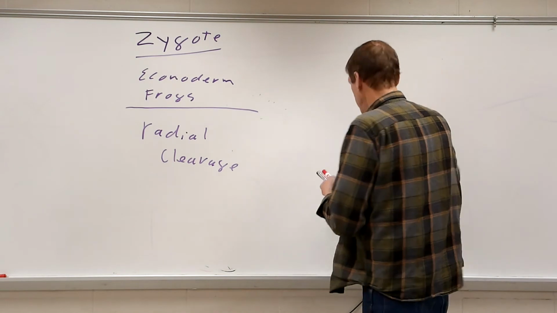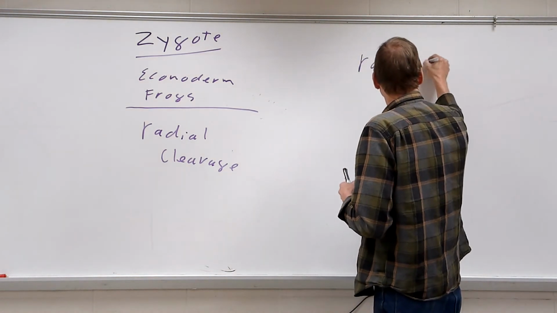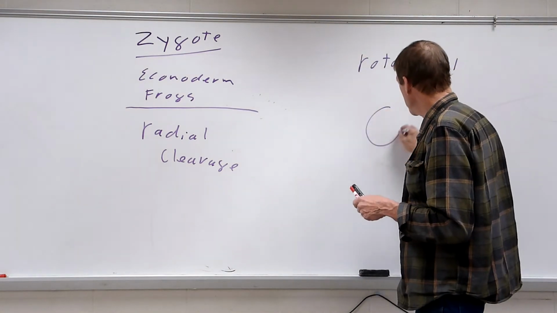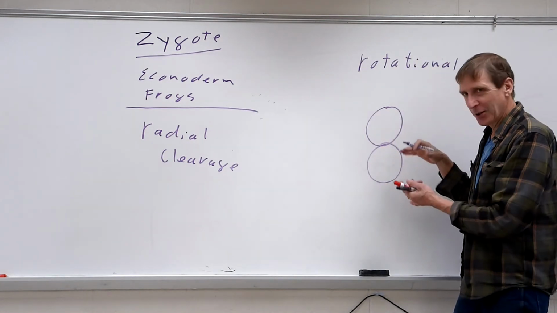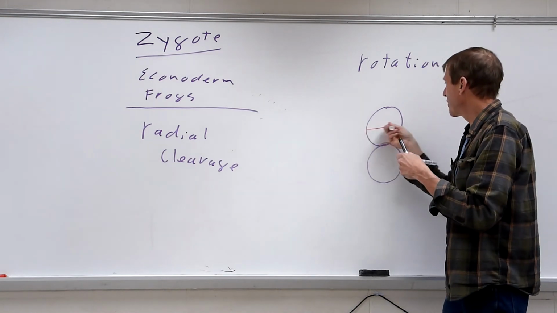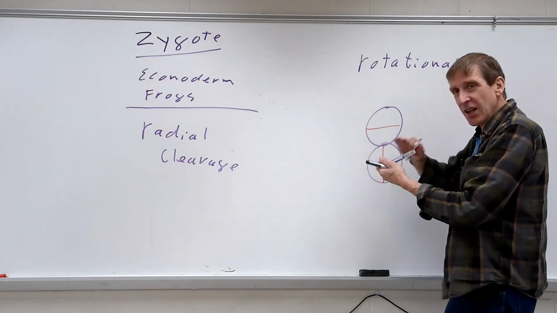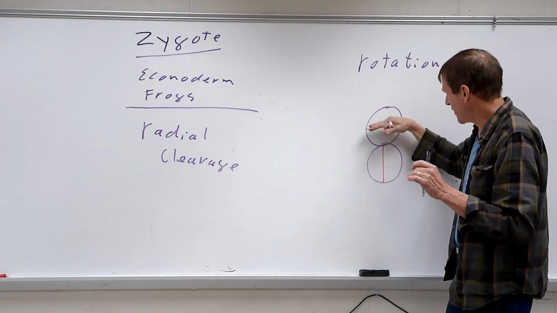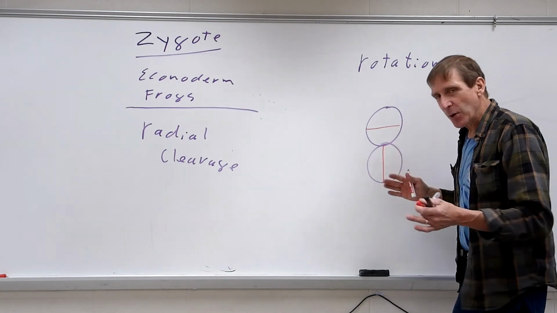We have something called rotational cleavage. What that means, imagine you're in the 2-cell stage. Here it is. 2 cells. A little dorky looking with our snowman. Those 2 cells. These cells will divide this direction, but then the other set of cells will divide 90 degrees off. So the cells are not dividing the same plane. So think of this, for this set of cells, the cleavage plane is this way, then it rotates 90 degrees, and they divide differently. They call that rotational cleavage.